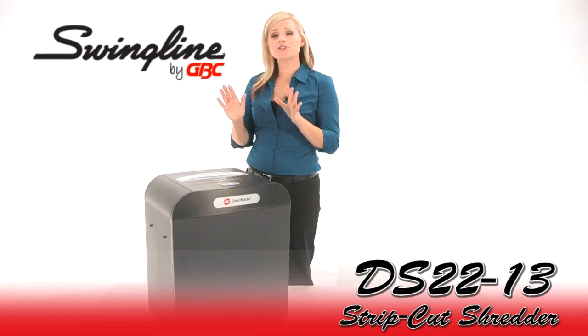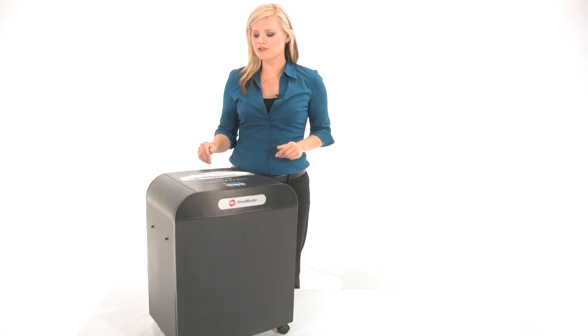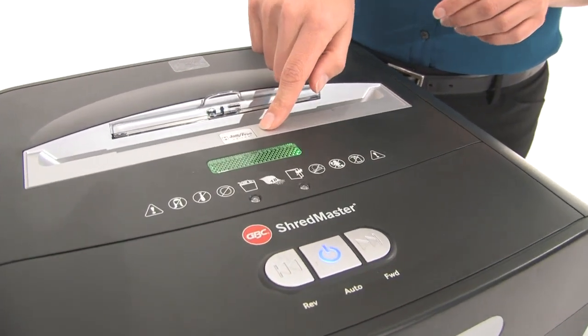DS22-13. Now it is a strip cut machine. It's for medium-sized offices, and if you come in close, you can see that it does have jam-free technology. Have a look at this logo right here. That means that you cannot jam this machine.